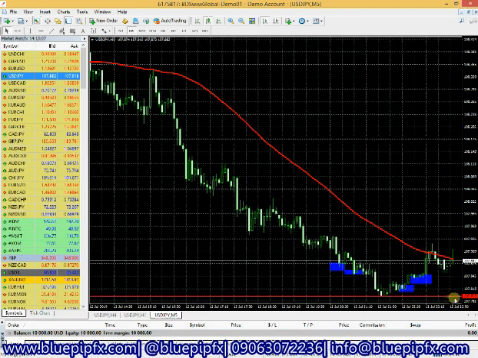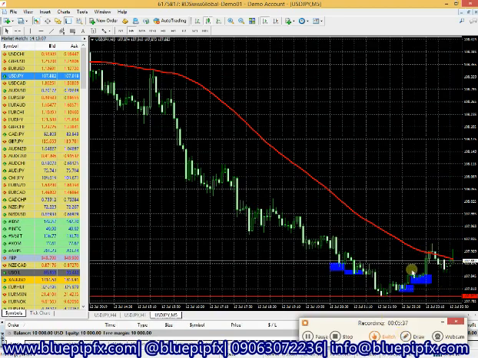Okay, so to execute the trade now, I want price to close below this. Once it closes below this one, then I'm going to shoot. If it doesn't close below this, it's telling me that there might be a change in trend right now. It might close above this and continue up. So if I take a sell right now because everything has aligned to the downside, then I might actually be losing that trade. So I want to be careful not to do that.